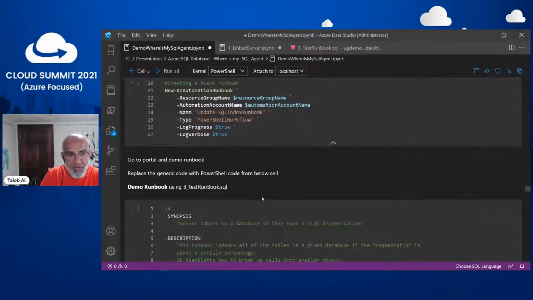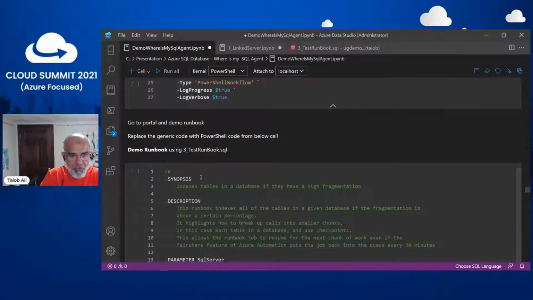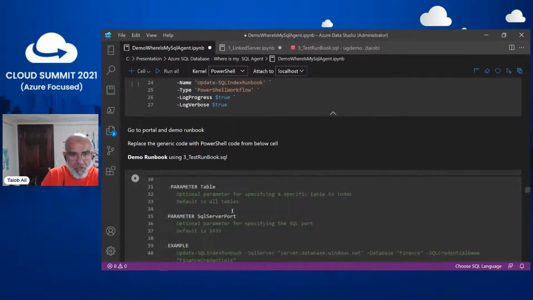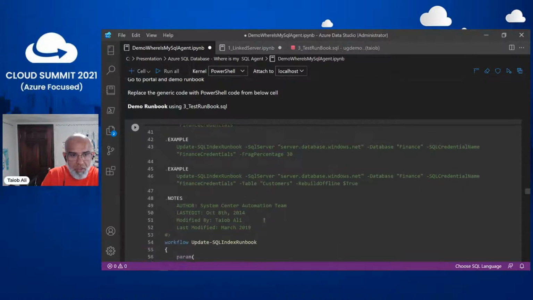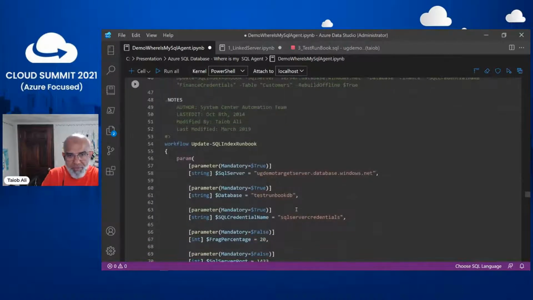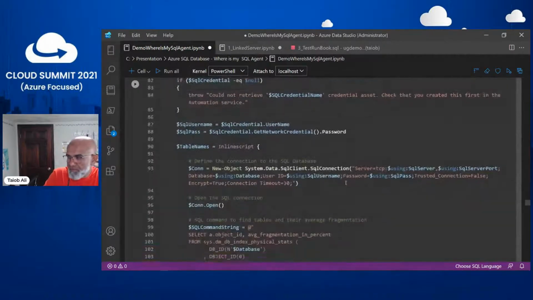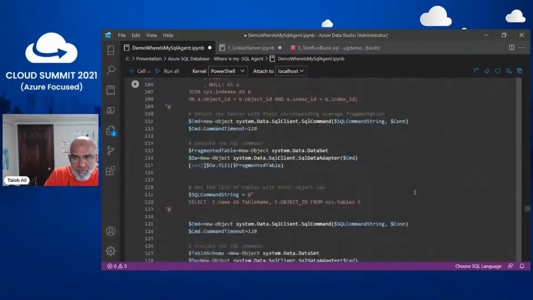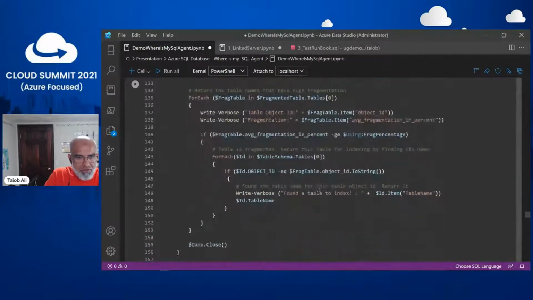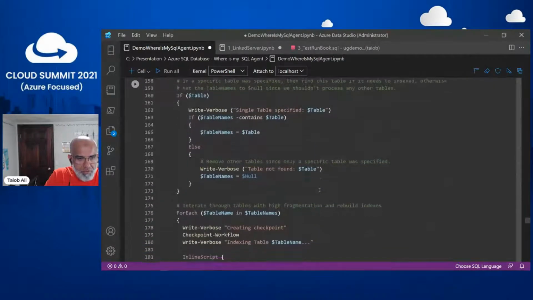And for the runbook, if you want to copy my code, the whole code is right here. So you can just create a dummy notebook and replace the code with this. Of course, when you do this, you have to make sure you have these resources set up correctly. If you have a different name, make sure you replace it, and that should be obvious. So let's go down. This is just going to keep me on track.